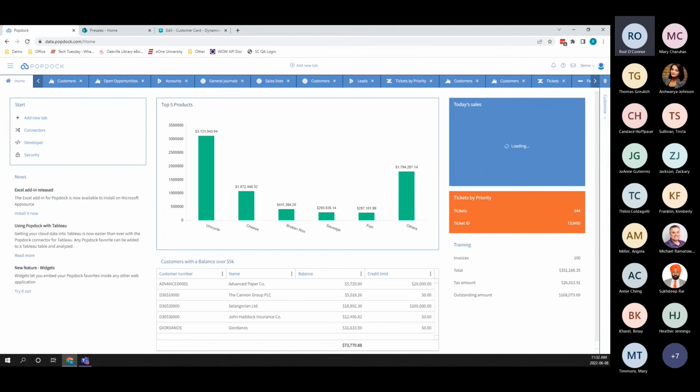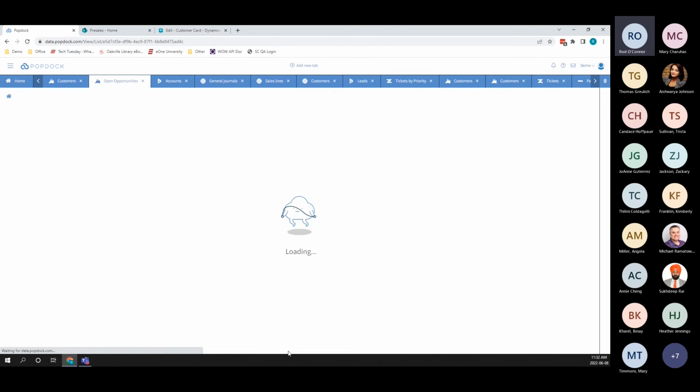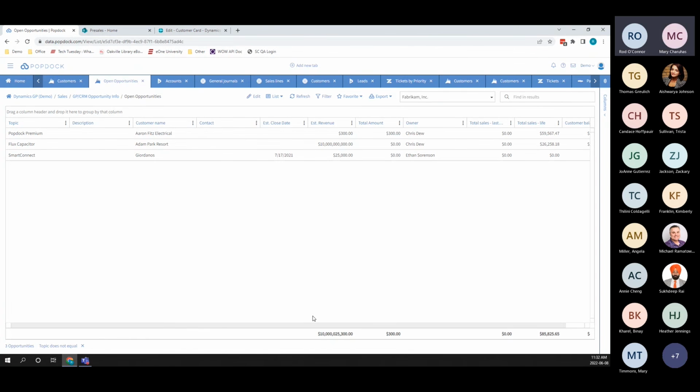Think about my example I gave you earlier, if we take a look at this list, open opportunities, here I'm joining GP data with CRM data and combining it together. And there's lots of reasons that you might want to do that. So I'm getting my opportunities here, but I'm also showing total sales last year for my ERP and total sales life to date for my ERP. Lots of reasons you might want to mix and match data like that.